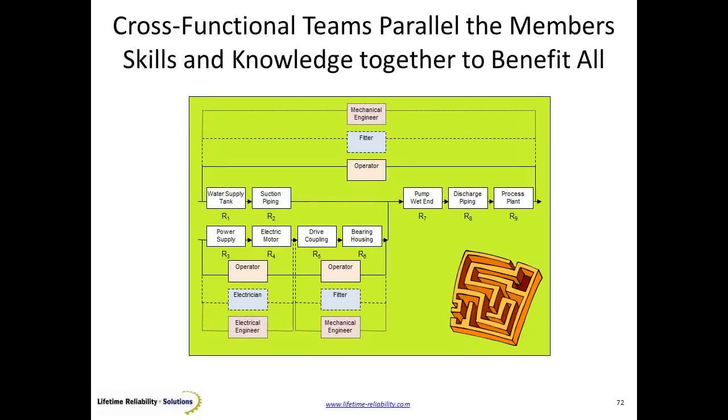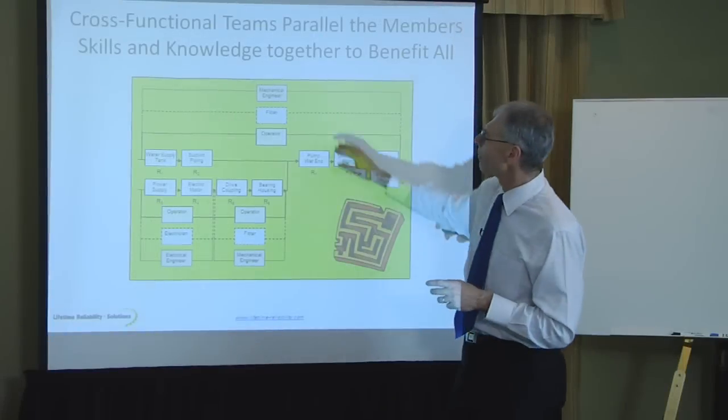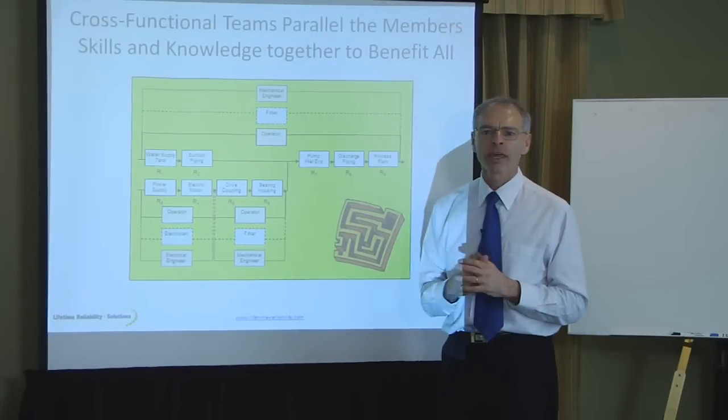Once I have my equipment and I assign people to look after that equipment in a team structure, then I have an operator watching my machinery. The operator works with the fitter, works with the mechanical engineer. I've got a team of expert people. One guy that knows how the machine is meant to be used, one guy that can maintain it very well, and an engineer that understands the complete complexity of the whole process. So now my team contains all the answers.